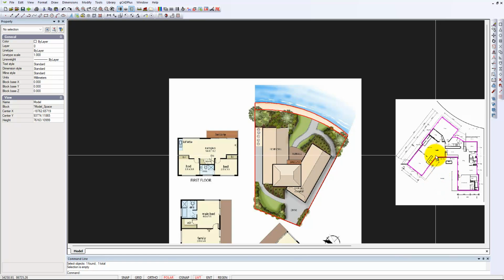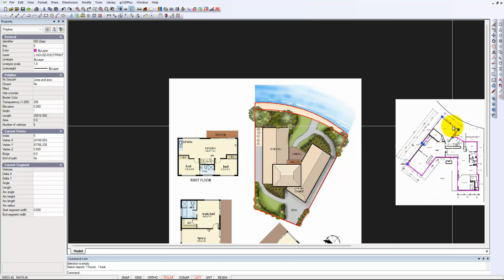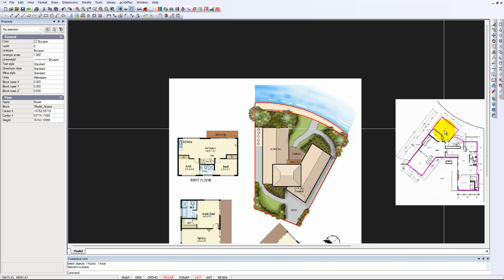You'd have to do a little bit of rotation, but marry up the two. So if you then click on a boundary, you'll get the correct value. Clicking on any wall in here, you get your correct values.